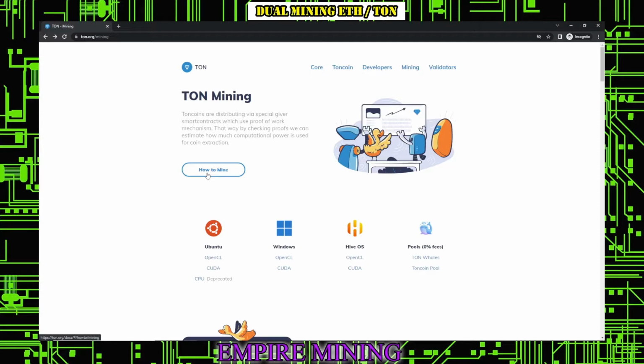So one of the things we're going to go over is the reason for mining TON coin right now. There's a lot of videos out there, a lot of people pulling out of it, and a lot of bad advice and good advice. Like we always say here, all these coins are volatile. They're all risk, they're all reward. I'm going to explain my feeling on it. Right now, currently, today, TON is at $1.81. So it's down a little, but it's still about where it sits.